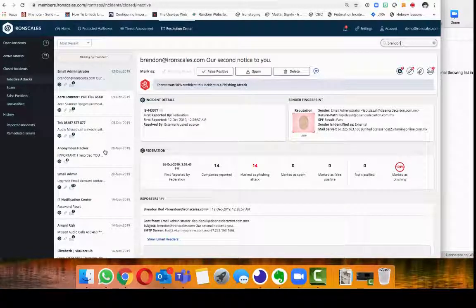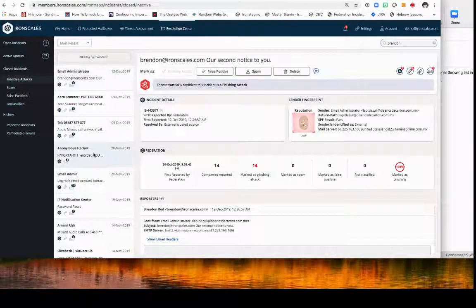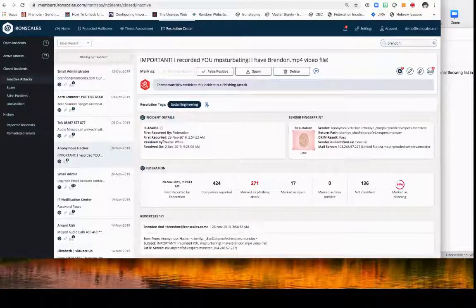So what we did is we came up with a decentralized real-time threat detection engine or service. Think of it as a peer-to-peer mechanism of updating security analysts with the latest real-time threat intelligence. So for instance, let's take a look at this one. This email came in. Now you can see that, instead of being reported by a user, this is first reported by Federation. Federation is that decentralized real-time threat detection service.